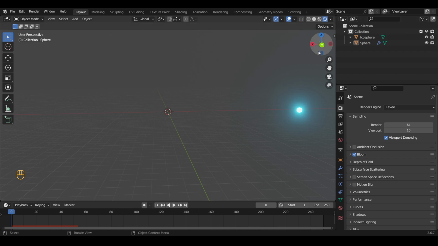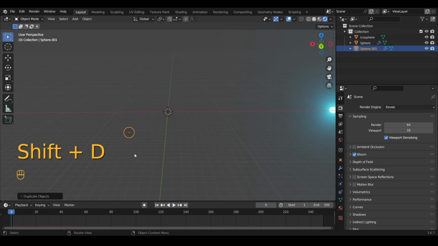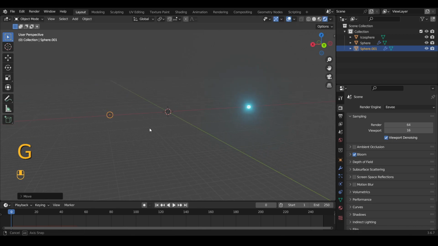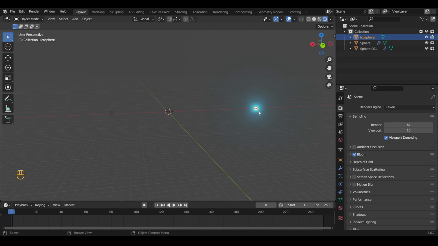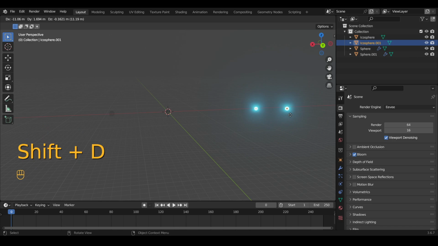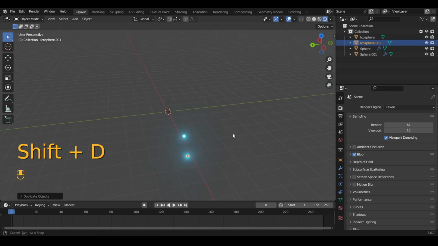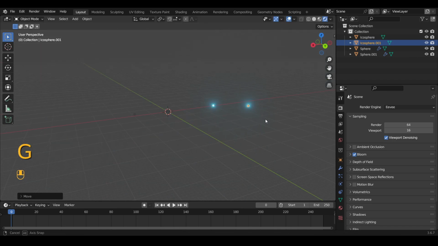let's create that second one. So we have to click Shift D, and we created the duplicate. And let's also create a duplicate of the emitter, the icosphere. I should actually rename this because it might be confusing.